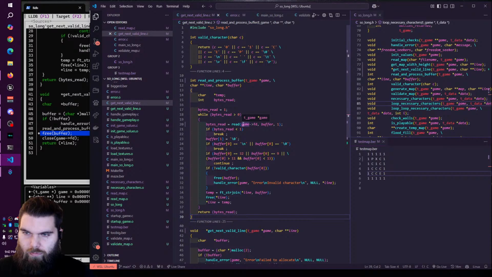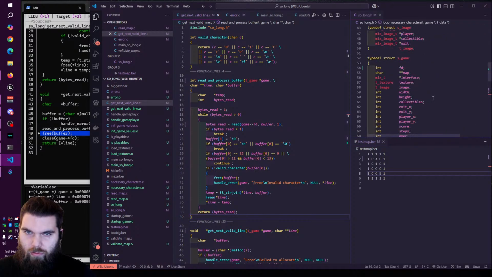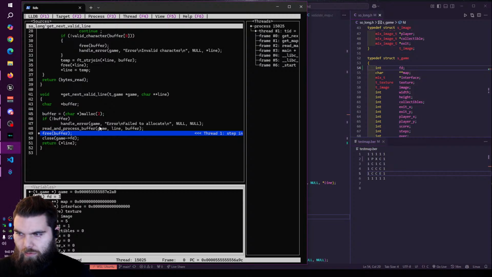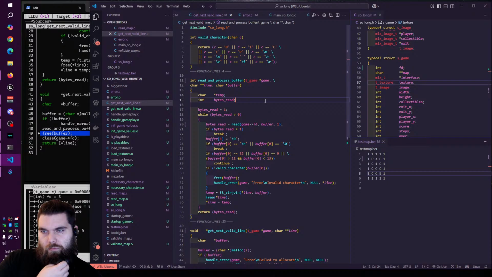Game FD. What did I? It's an integer. FD is 3. Why did it not continue reading?